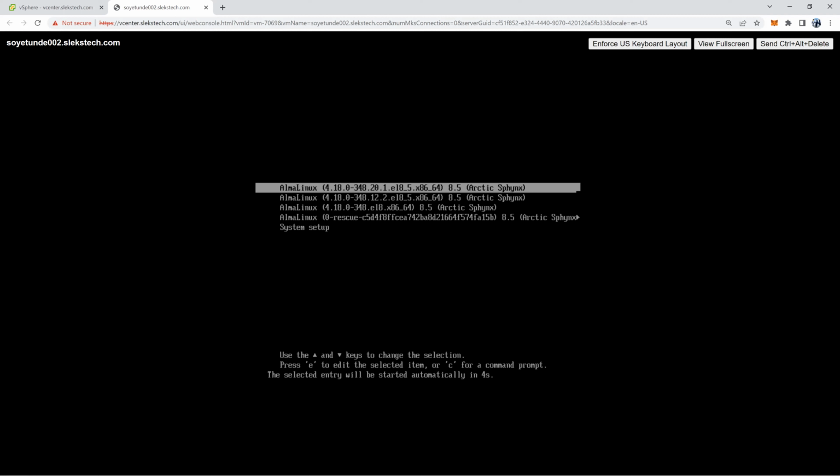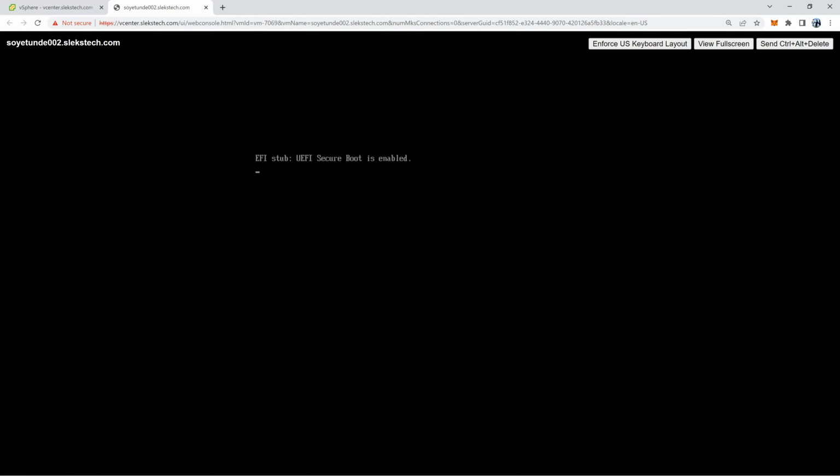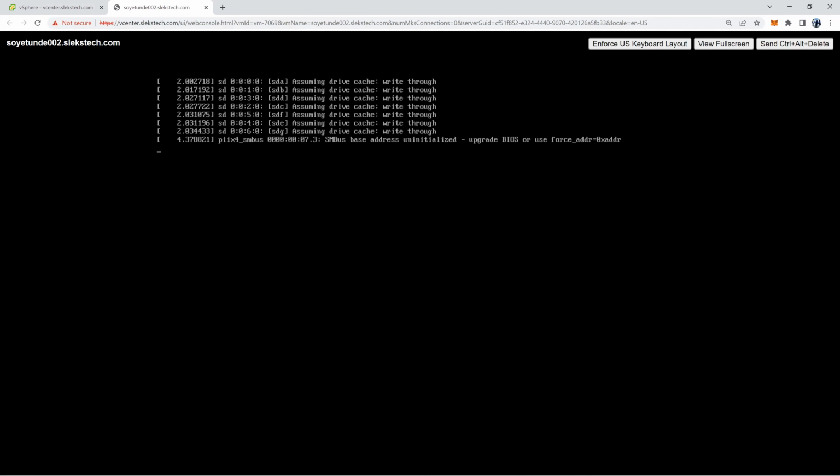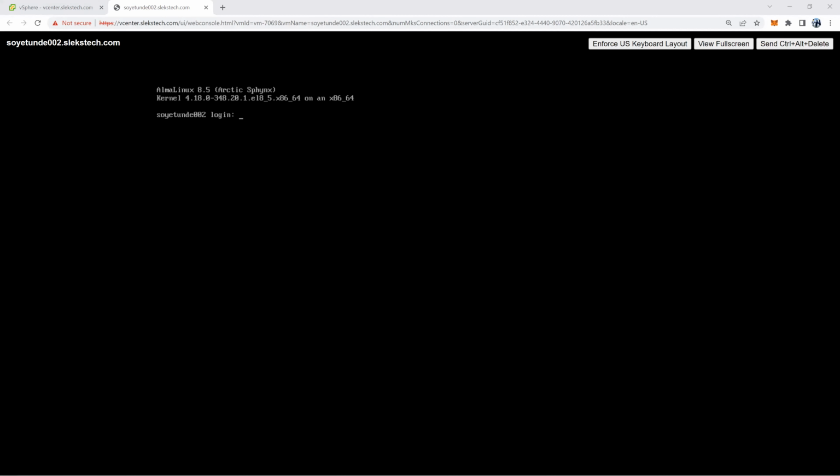This may take longer than usual because we just made changes to all the files on the file system. If it usually takes 2 minutes, it may take about 3-4 minutes, depending on how big the file system is. So just be patient and let it do its thing. And our system has finally booted up. So what we need to do now is log back in with the password we just set. Voila. We are now able to recover our Linux root password successfully.